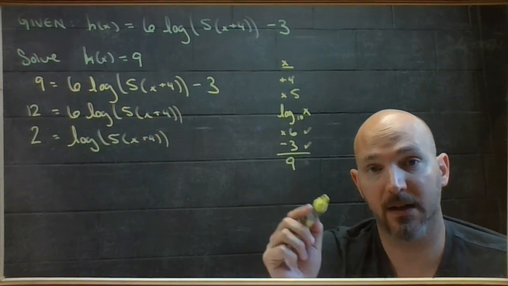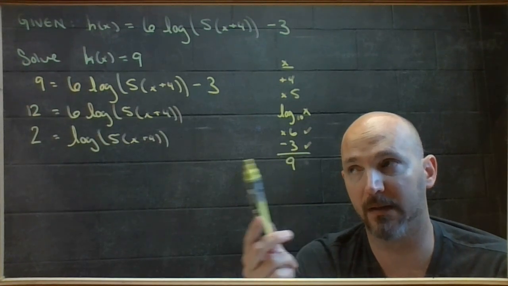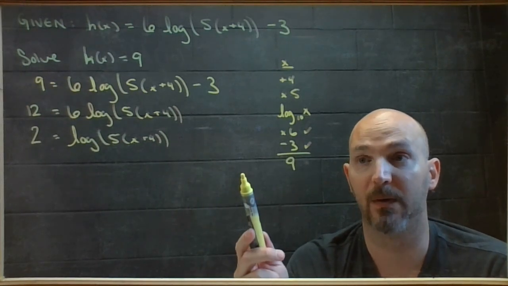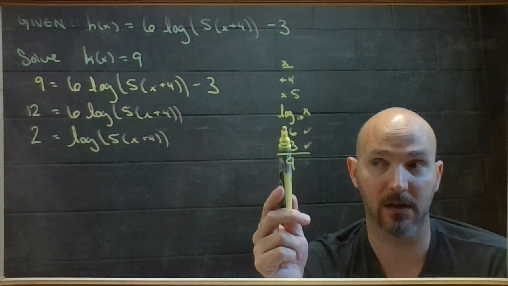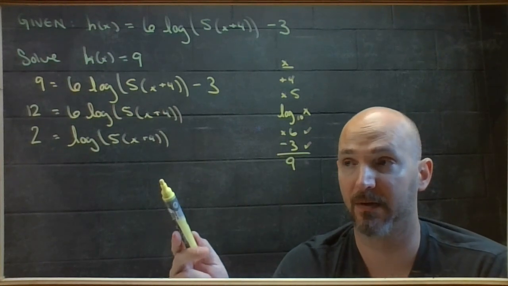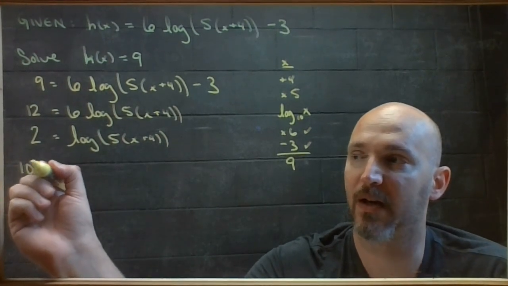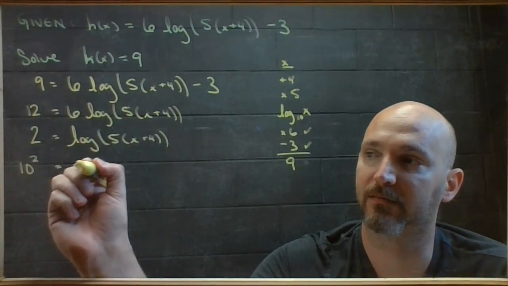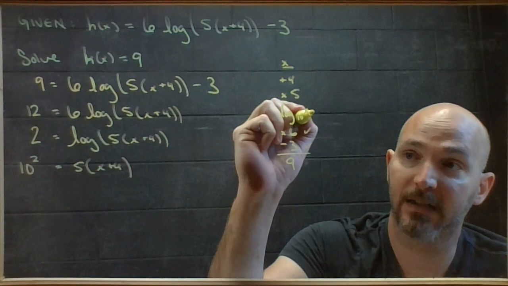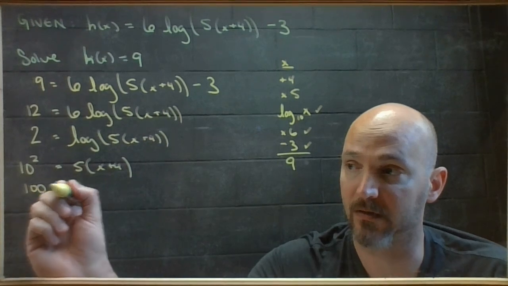Now we've gotten to this log here. How do you break a base 10 log? Well, remember that logs and exponentials are a function-antifunction pair. So if you have a base 10 log and you need to get rid of it, you do that with a base 10 exponential. So instead of log on this side, it's 10 squared on that side. So technically this has been resolved. 10 squared is 100, so you can just put that in there.